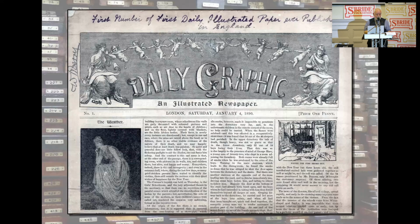The Daily Graphic sprang from The Graphic, a lavishly illustrated weekly magazine founded by wood engraver William Thomas in 1869. To produce an illustrated daily newspaper was pushing technology to the absolute limit, and so it required certain compromises. We hold copies of the very first Daily Graphic here at St Bride. Indeed, the title issued a teaser edition about a week before the launch, which we also have.